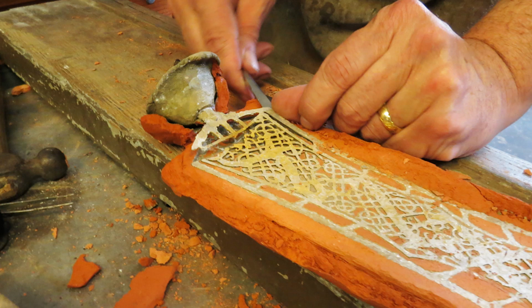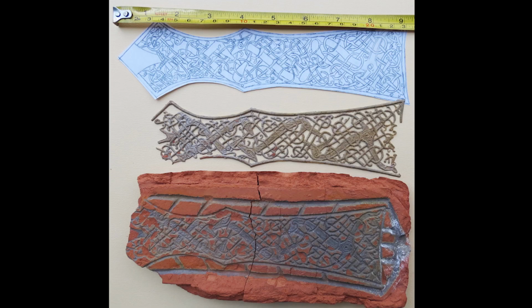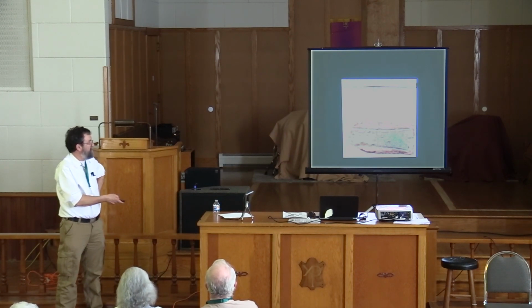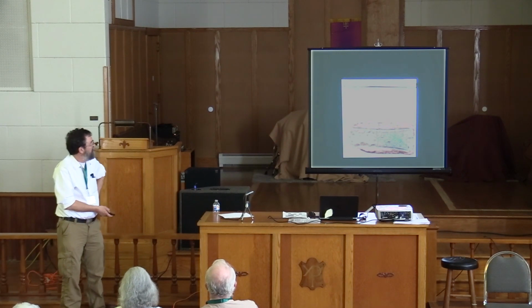It didn't fill entirely. It could have been better, if it was my job to make these, I could have redone it in two or three tries. I might have been able to get it done really well. So here's a picture of the final result, which shows the drawing at the original size, and then the somewhat incomplete casting, which you can see is shrunk quite a bit, and then what remains of the clay mold, which is basically the same size as the bronze piece. And I think this demonstrates quite well that this is the way things were done in those days.